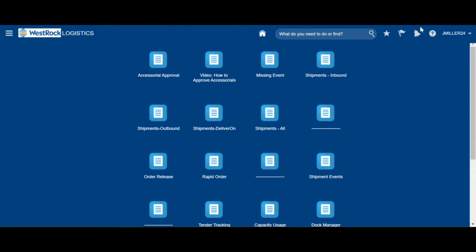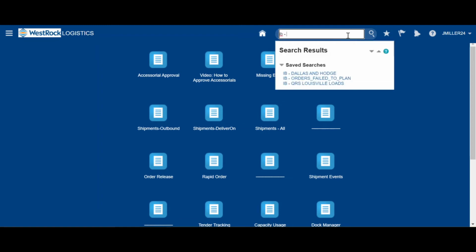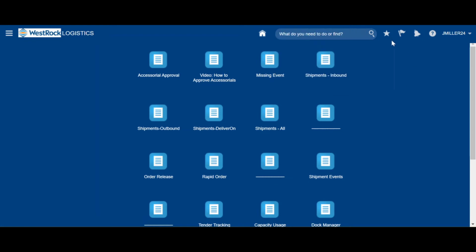The unified global header is the area across the top of the UI. It contains the following icons: Home, which returns you to the springboard; Global Search, which allows you to enter at least the first 3 characters of an existing saved search or saved query to see a list of saved search or saved query IDs. Favorites, which you can click to view a list of your user favorites. Different objects can be starred to be able to quickly return to them in this menu.